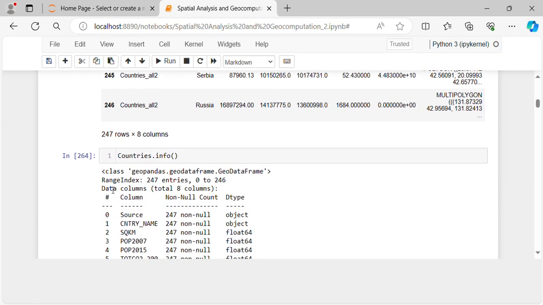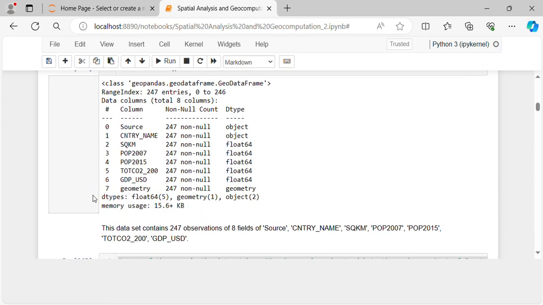And printing the country info, we get countries.info(). So this will give some information on the columns. So there are 247 observations and there are 8 columns, and 2 of those, source and country name, are of object type, and the rest, so there is a geometry column and the rest are float64 columns.